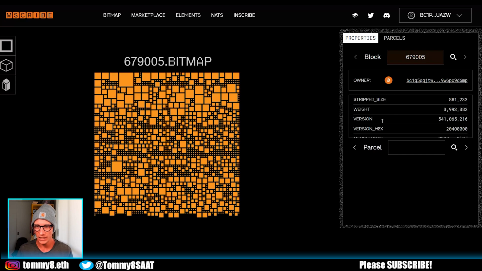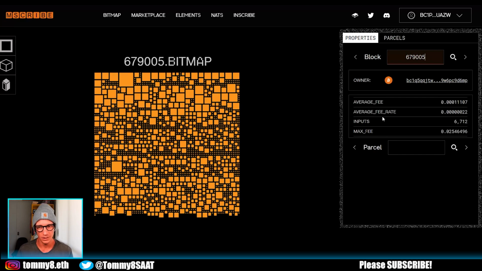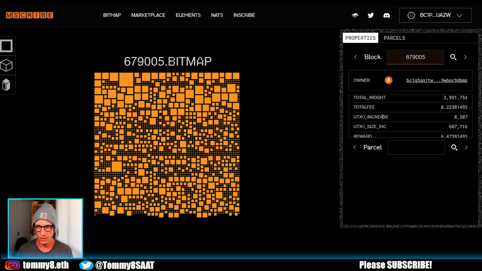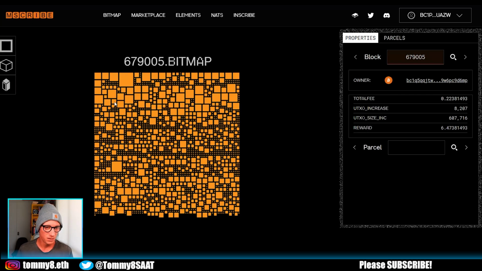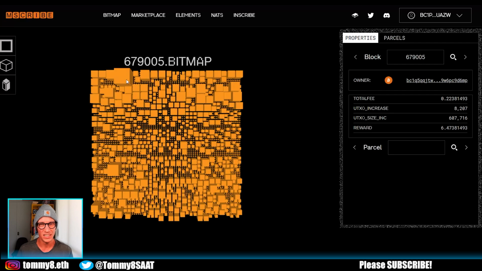And then there's all the weight, the version, the height, everything, literally all this data. So what is good is, imagine it to be like your block of land, like Sandbox land, for example. This is the 2D version of it. And then you can go into more of a 3D version. You see, they look like apartment blocks, the 3D, like imagine them as apartment blocks in a city.